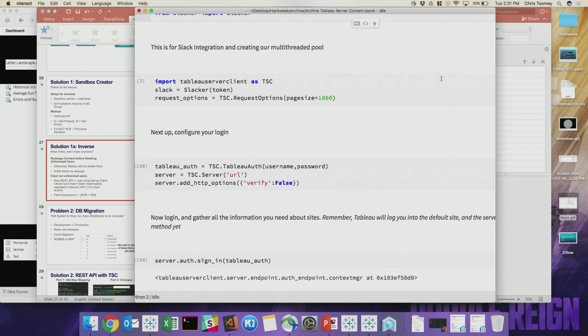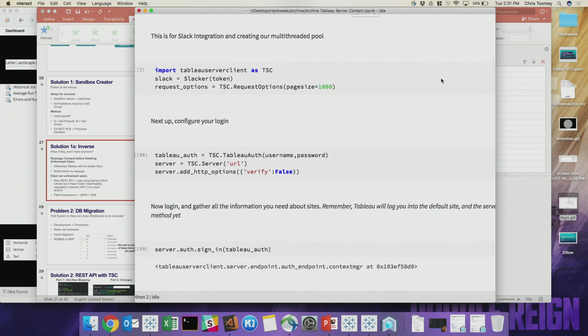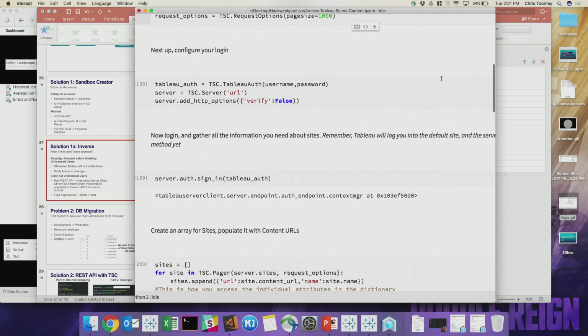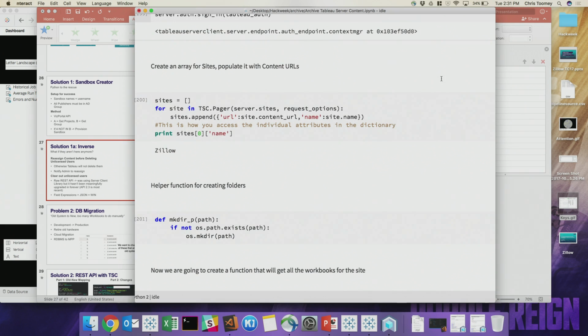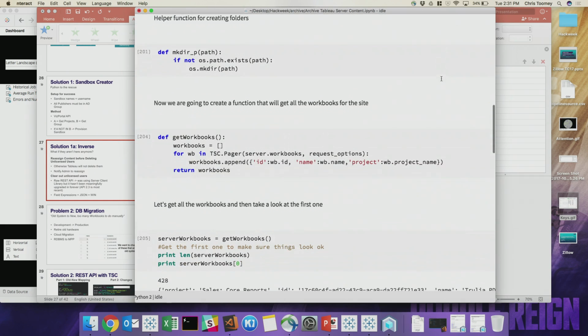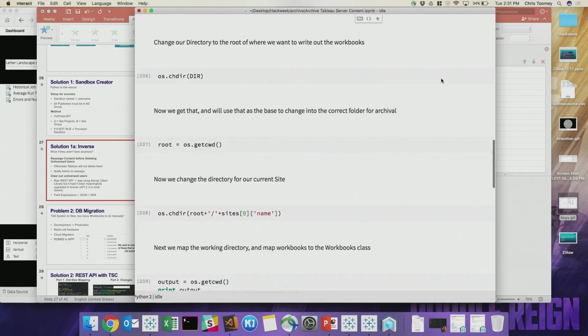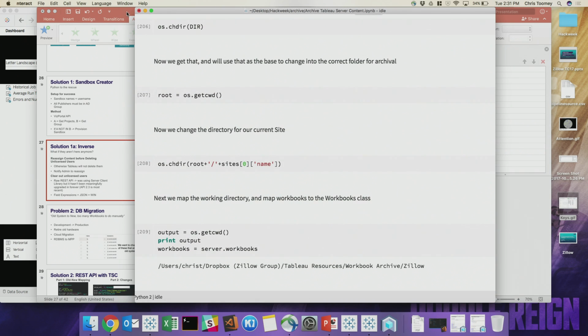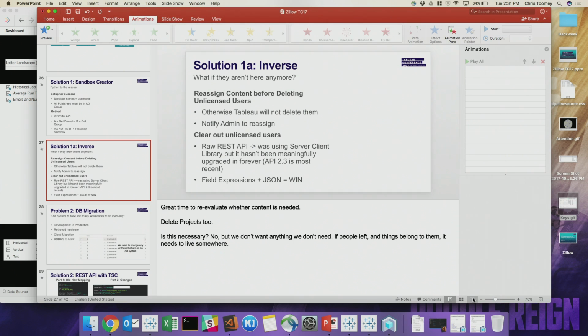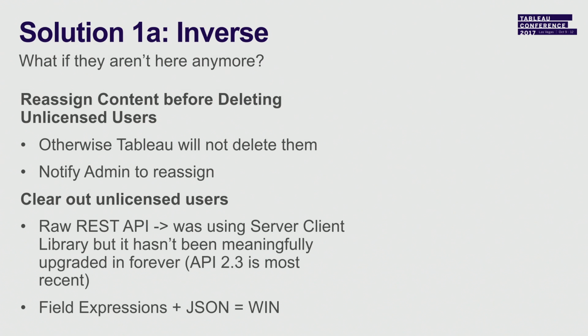The reason we want to use Lambda is that, one, it's cheap, and two, it can be scheduled much easier than Windows Scheduler. And there's no guarantee that Python will work on your server. We run all the credentials through a config file. We sign in. We page through some stuff. Get all the workbooks. Oh, this is the wrong one. Sorry. Oops. We'll come back to this one. Sorry about that. There's a lot of stuff around content, because as they say, content is king.